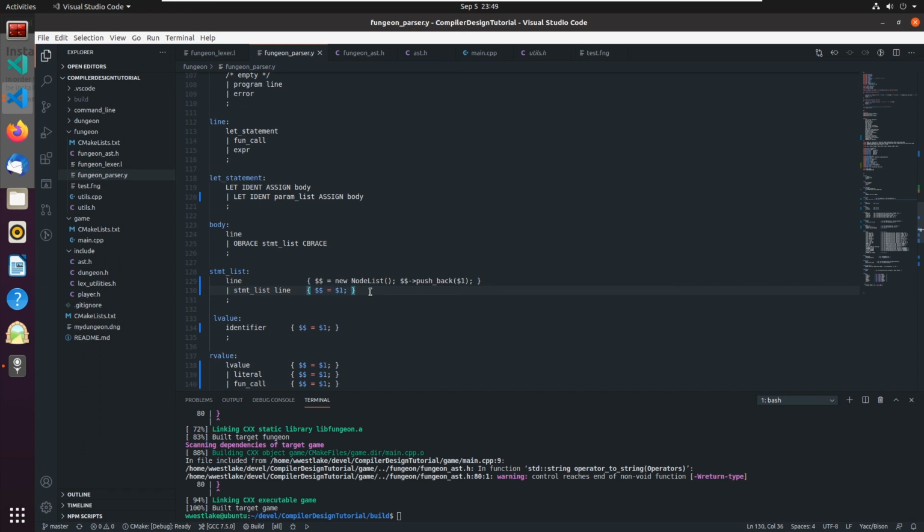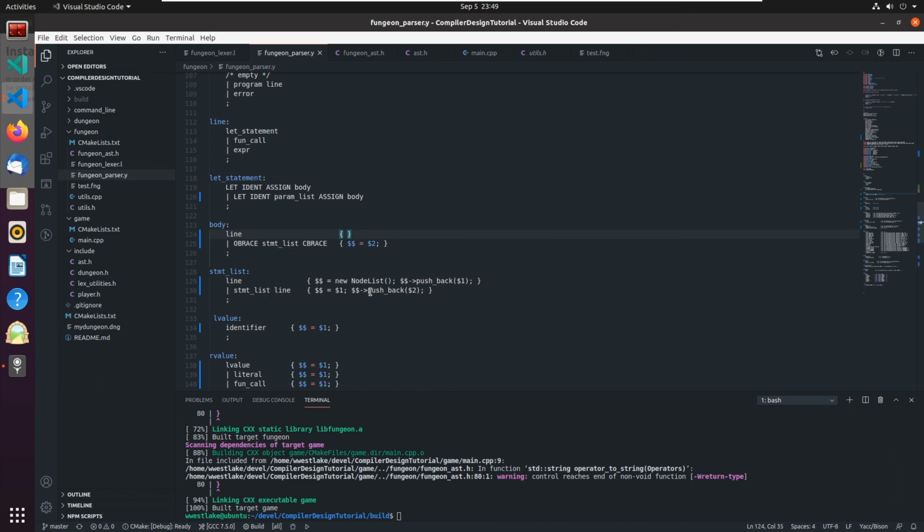That's the statement list. $$ pointer pushback $2. And then here we're just going to go that $$ equals $2. That'll move it out of there.